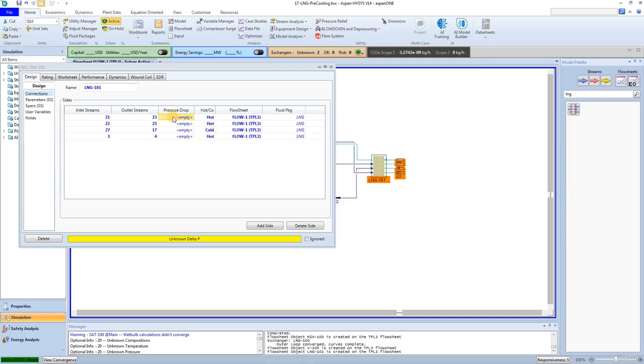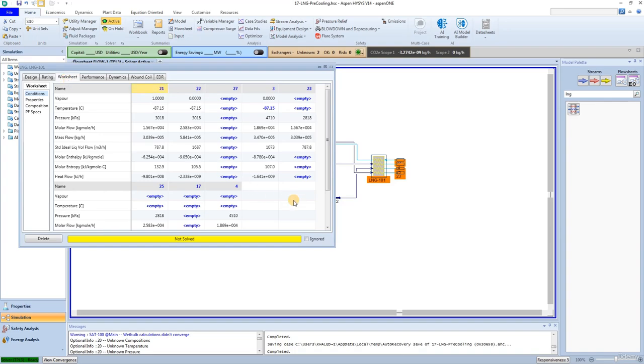Set the hot side pressure drop to 200 kilopascal, and the cold side to 30 kilopascal. On the worksheet tab, set the temperatures of streams 23 and 25 and 4 to minus 113.7 degrees centigrade.